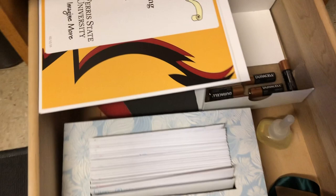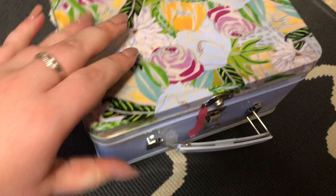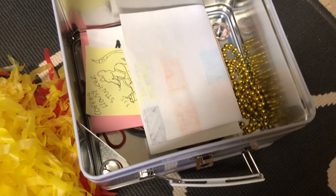Something I highly recommend getting is a memory box. This little memory box is an old lunch box and I keep everything that I've done in college in here. If you don't know, Ferris State went to the national championship, so I have a lot of stuff from that game that was really cool. I also have some other random papers, pins, and stuff — it's a little knick-knack thing that I'm hoping to keep forever.